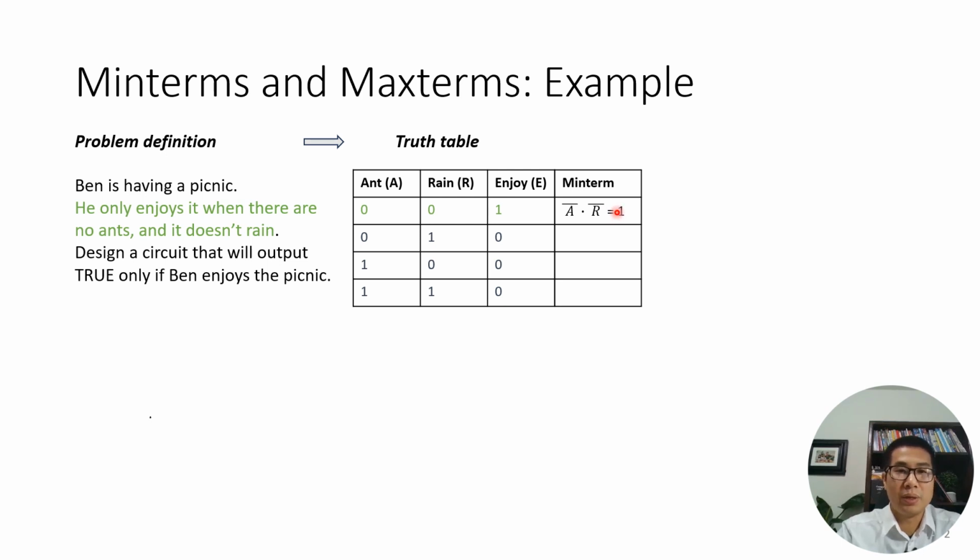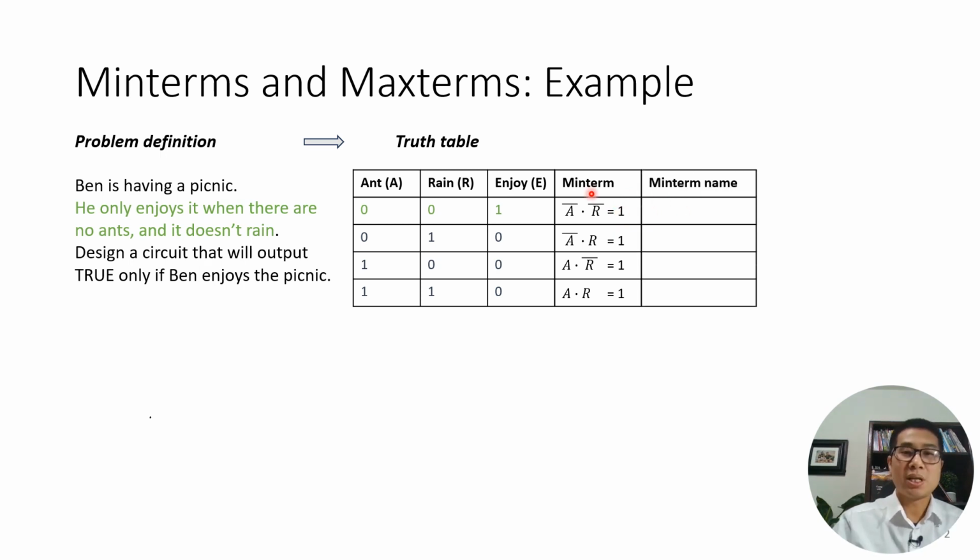That is the thing that we have learned. Similarly, for this line, the min term will be not A and R. You'll see not A and R here because it involves both A and R, and A is negated because this helps us produce true. Similarly, the next line will be A and not R. Similarly, the next line will be A and R equal to 1, because 1 and 1 equals 1. So here are the min terms. Again, very importantly, each involves all the inputs and is evaluated to be 1.